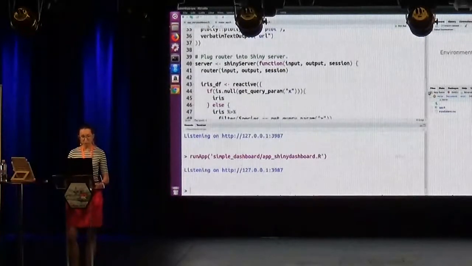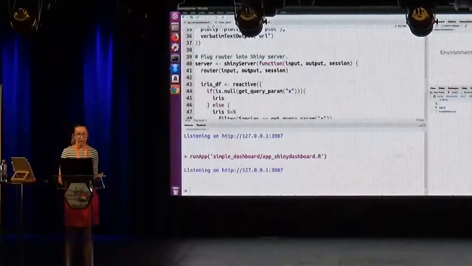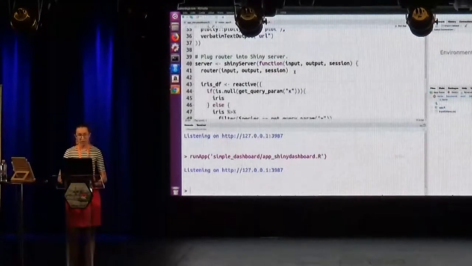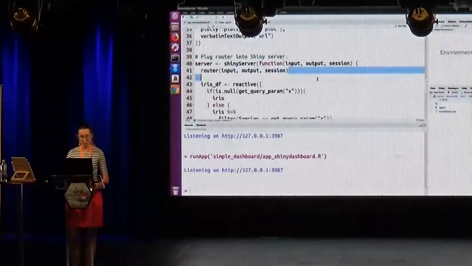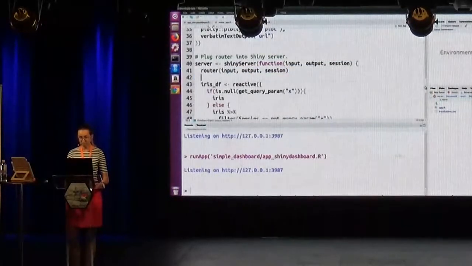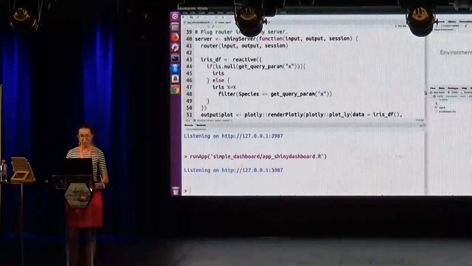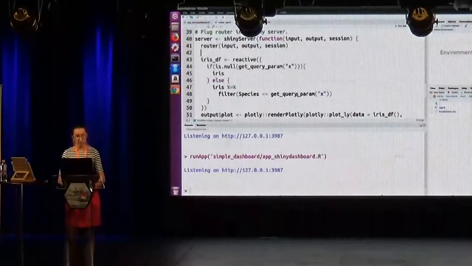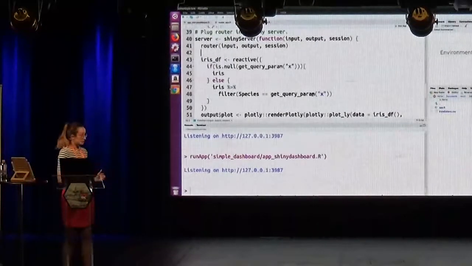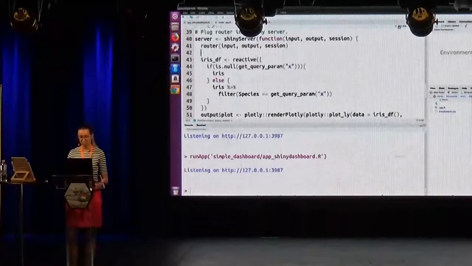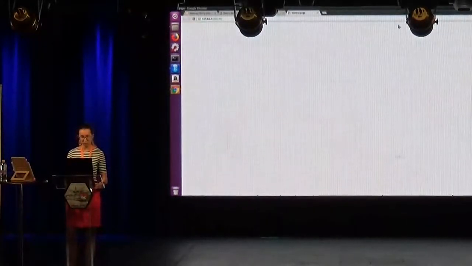And what's also important for the router, on the server side, you have to plug in the router, and it's done over here. And using the get_query_param function, I will access the parameters from the app. So let's do the demo.